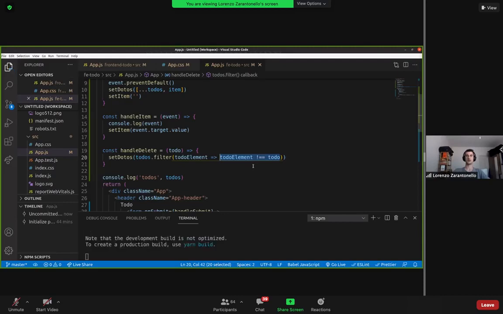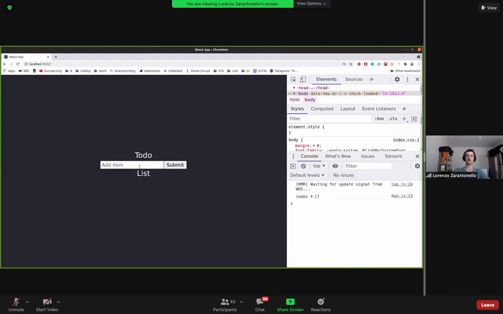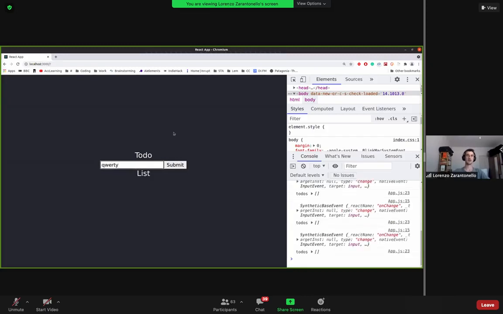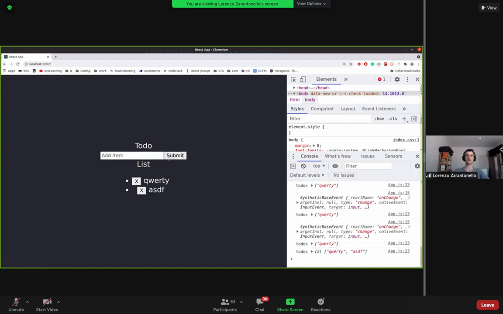Now let's go and see how it works in our application. Let's try to delete a few elements, and we can see that it works. That's good in principle, but as a matter of fact, let's say that we have a couple of elements with the same string.